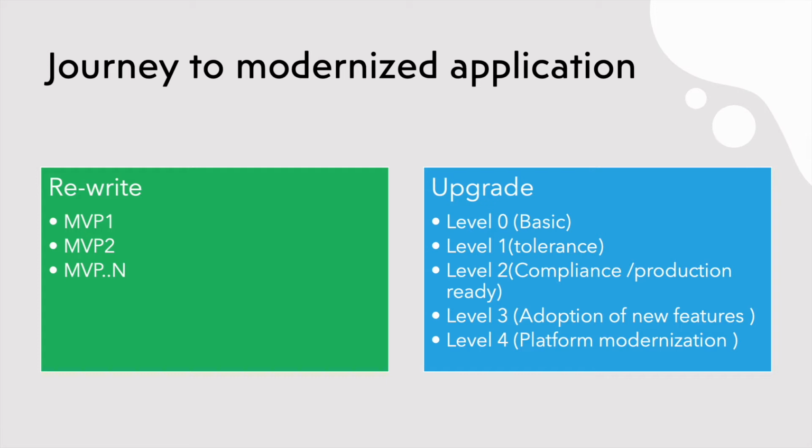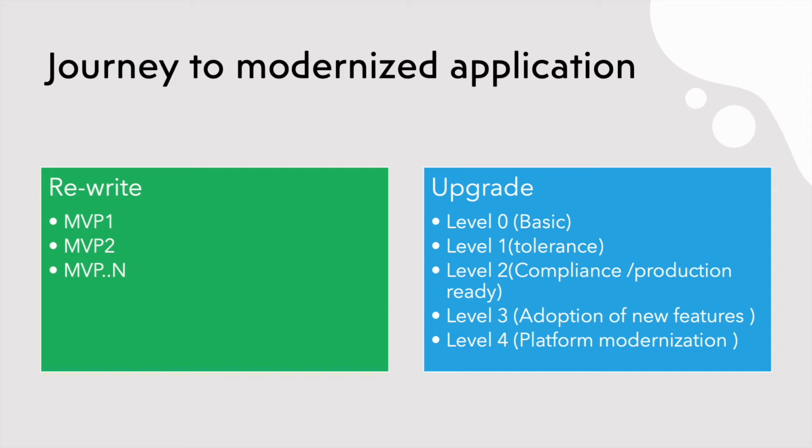But now if you're going with the upgrade, then we have to go through these levels. I have written four levels. The first is the basics. That means we have to upgrade our applications definitely to whatever the next version we want, to 8.x, like currently we are in 8.x. Then we have to work on the lift-and-shift upgrade, which means we have to upgrade our applications as is.